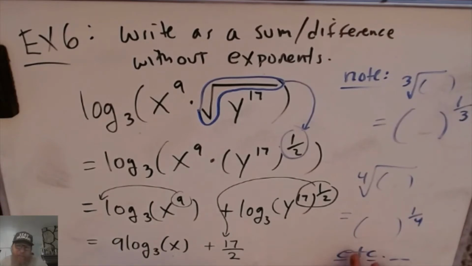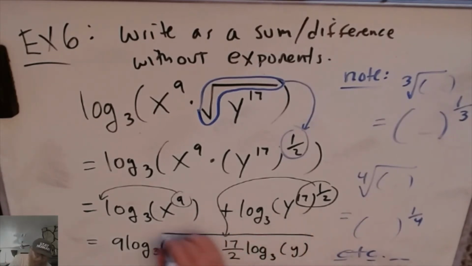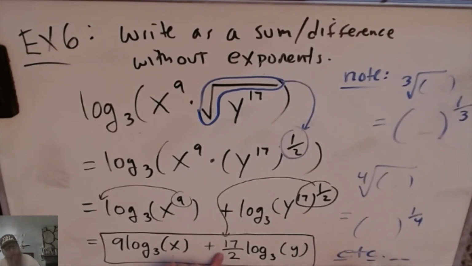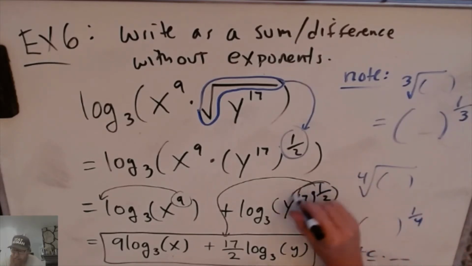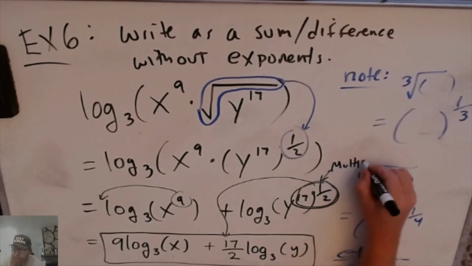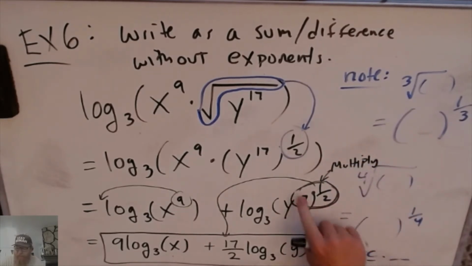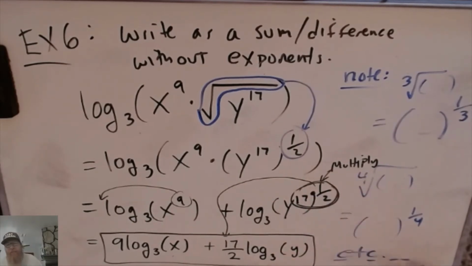That's not the same as 17.5. That's more like 8.5. You could actually write 8.5 if you want. It just looks funny. So we write 17 over 2 just because it looks nicer than 8.5. But if you really want to be weird and type 8.5 instead of 17 over 2, it's technically still correct. I'd still mark it right. Whatever you do, don't write 17.5 because it's not. It's 17 times a half. You're multiplying the exponents, 17 multiplied by 1/2. Okay, so there's your answer.